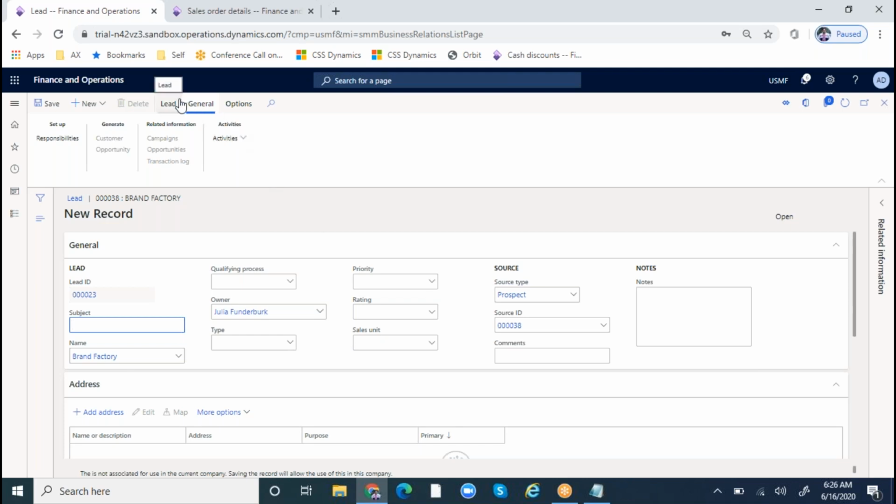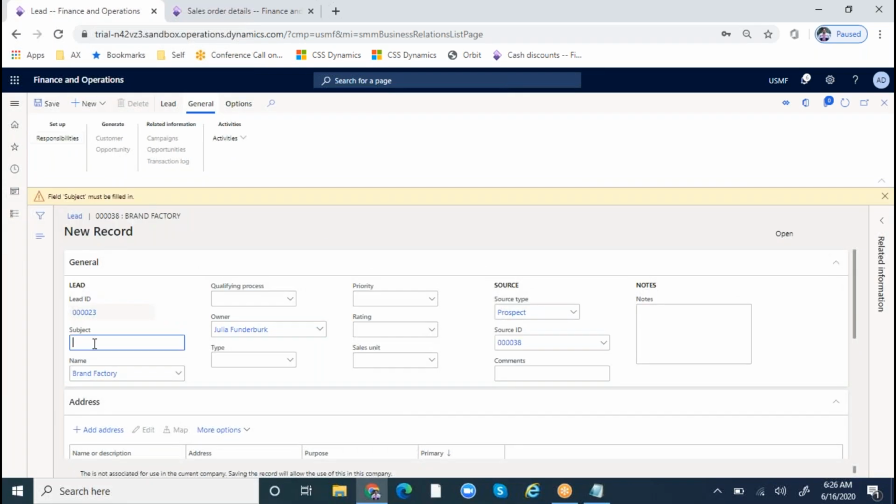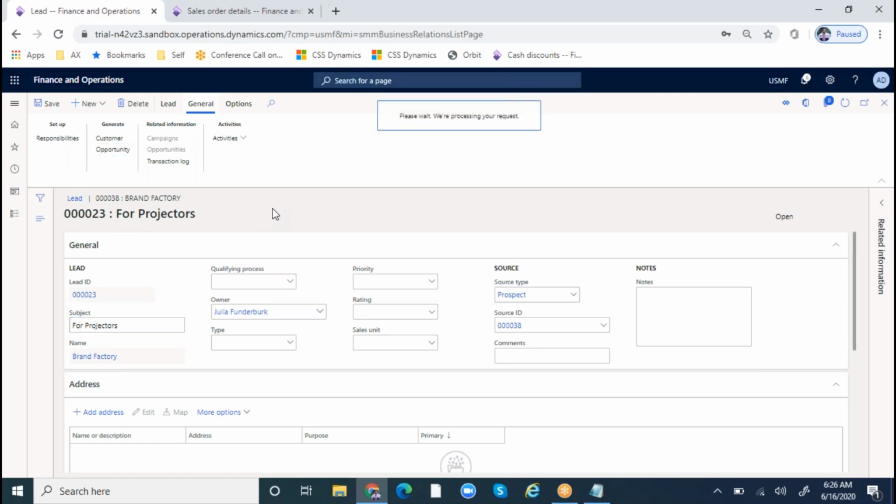From lead, I can create opportunity. Let me write projectors, something, for the purpose. So from the raw prospect, lead was created. From this, you can create opportunity.